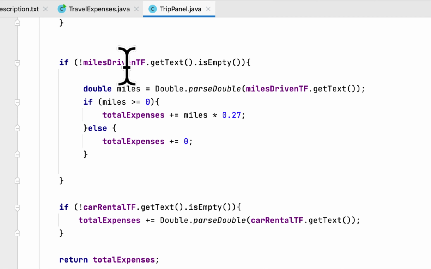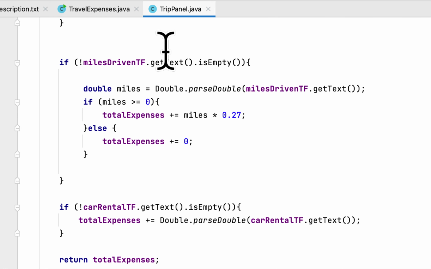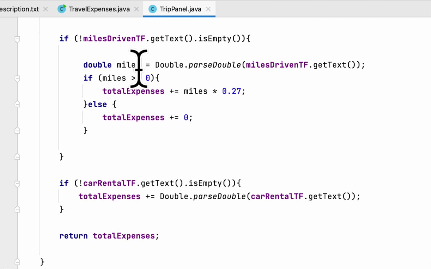We check if the user entered anything in the miles driven text field. And if so, we check if the miles is greater or equal to 0. That means if the person didn't drive.